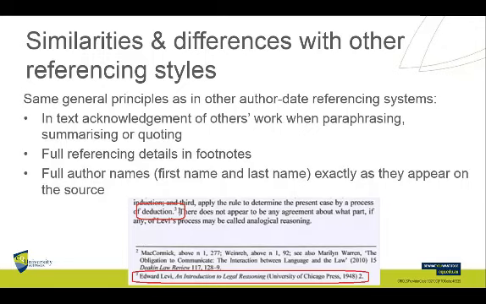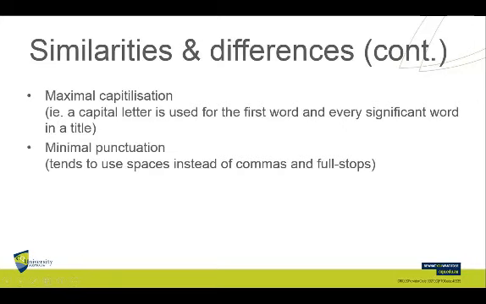Some other similarities and differences are basically we use the same bibliographical elements as other referencing systems. So the title of the document, of course the author, the year, the publisher, and any pinpoints or page numbers as they're called. It uses maximal capitalization and uses minimal punctuation. It tends to use spaces instead of commas and full stops, although you do need to take care to put full stops and commas in the right place when they're needed.